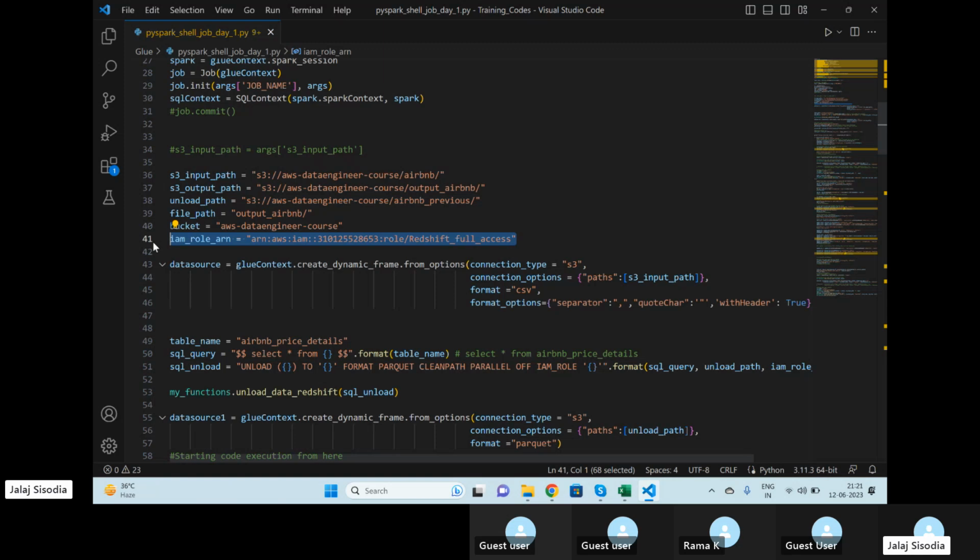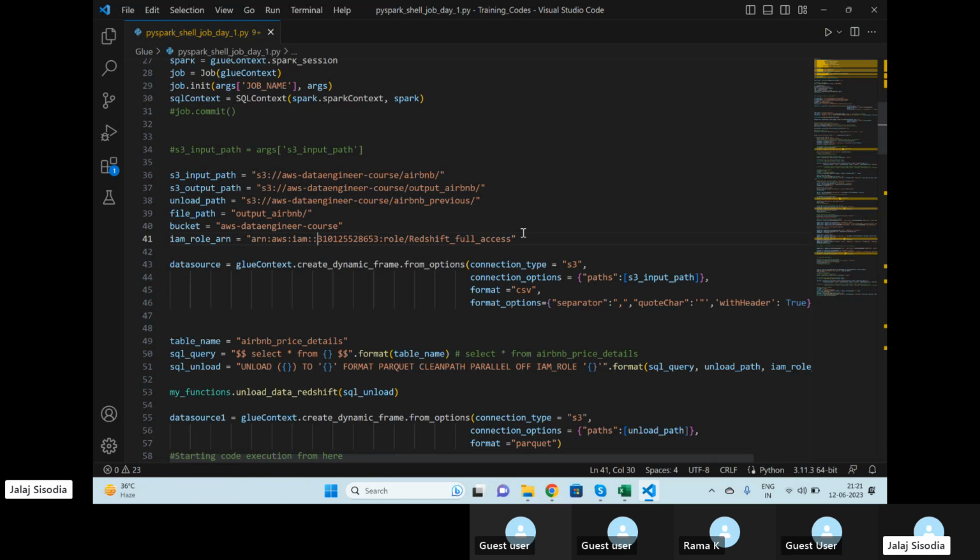This is the same IAM role. So when I execute my copy command from my AWS Glue job, this is the exact role that I'm going to use, and this is the role which has the permission to execute a script on Redshift tables or Redshift clusters.